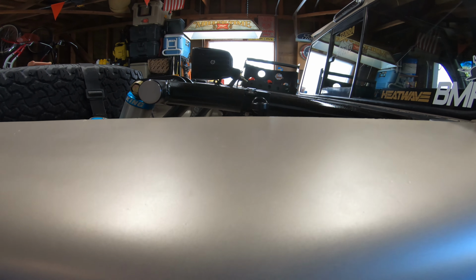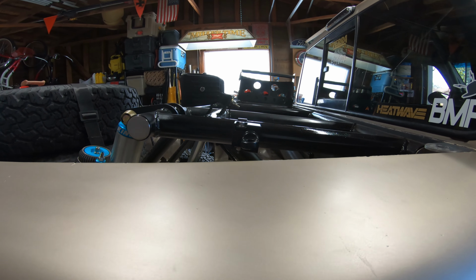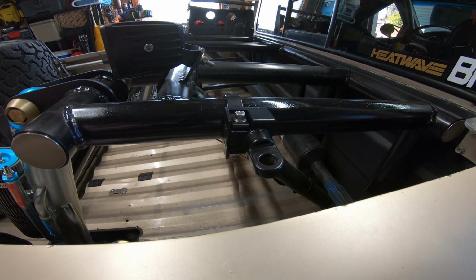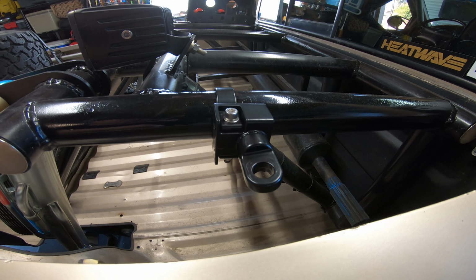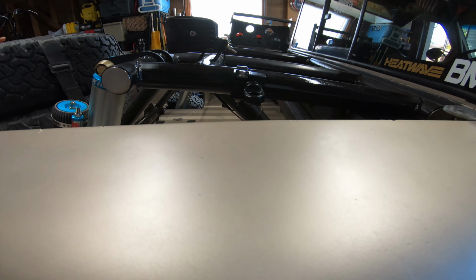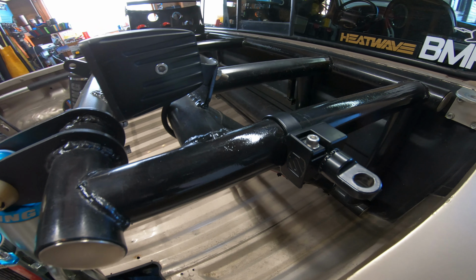Clamp is on. Pretty simple, and you can tell when you get down here that this tab is parallel with the bedside. I was really lucky that the degree of the tube was the exact degree of where that notch would be for the adjustability, because any other direction you can't just fine-tune it. It's either one click or the next. So I got lucky that that is just about parallel with the angle of the tubing.